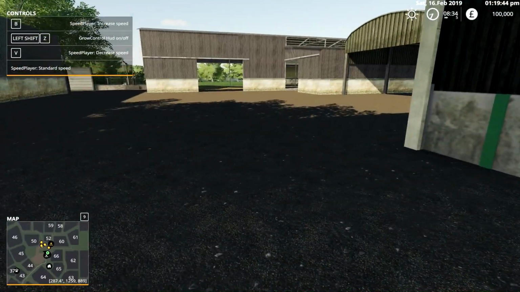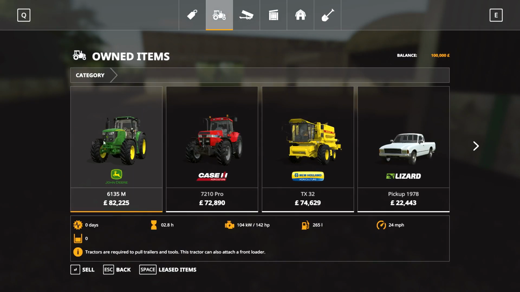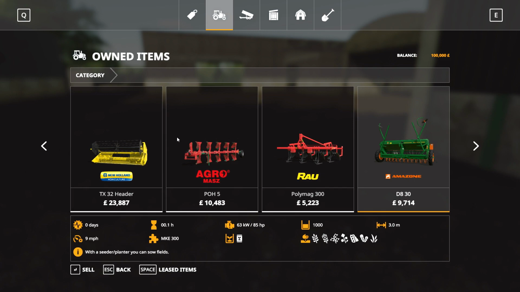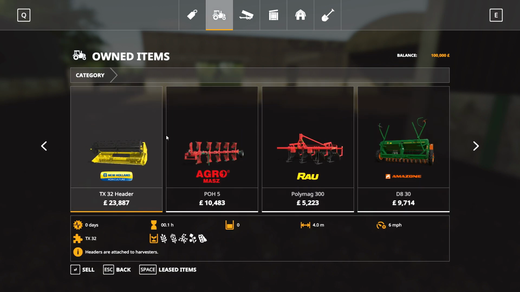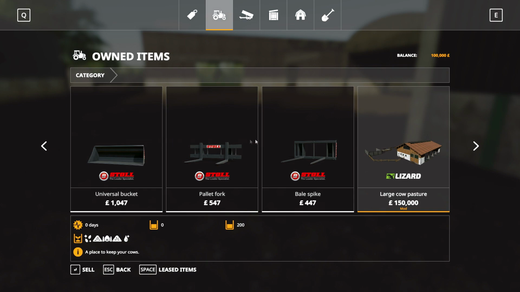Let's have a quick look at what you start with at the moment. On the bottom, it's not going to be the finished article. A couple of tractors, a combine, just the TX32. Nice starting combine, actually. The Strosman trailer, which I like. A plow, a cultivator, Amazone seeder, the Kuhn solid fertilizer. Did you get a solid fertilizer spreader? Front forks for the John Deere. You seem to like the John Deere.